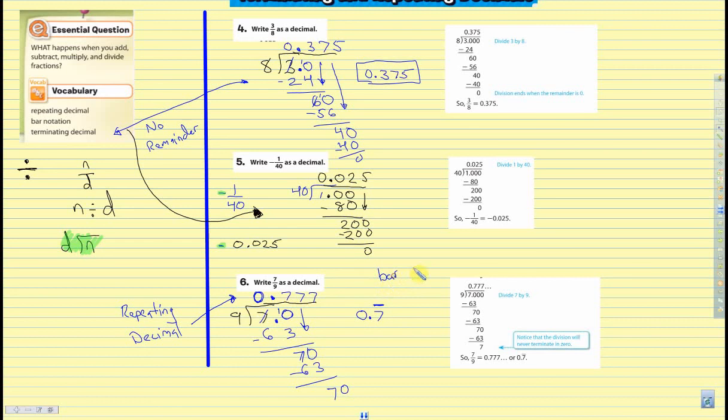And this is what we call bar notation. This lets me know that it's repeating. You always put the bar over something that's repeating. These are exact: 7/9, and 0.7 with the bar over the 7 is exactly the same answer. So anything that's repeating, go ahead and do that. But if you don't put any bar over it, like on number 5 or number 4, then that means it terminated or it ended, because I'm assuming that 0 is at the next spot after 5.